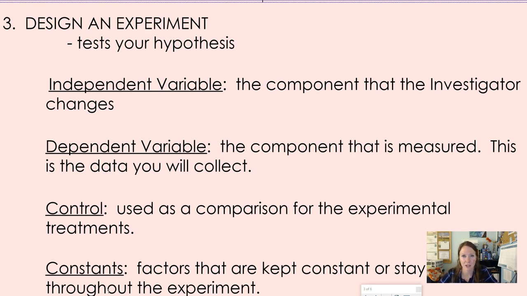And then finally, I want to make sure that all the other factors are kept the same. So only the light is the only thing that's different. So if I'm setting up plants, some of the things that I might hold constant are the type of plant, when they were planted, the type of soil they're in, the type of pot they're in, how much they're watered, how much they're fertilized, how much light or dark they're getting. So all those other factors are remaining constant. The only thing that is affecting my data is the fact that one's in the light and one's in the dark.